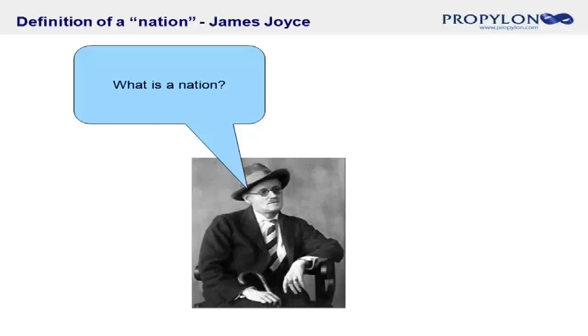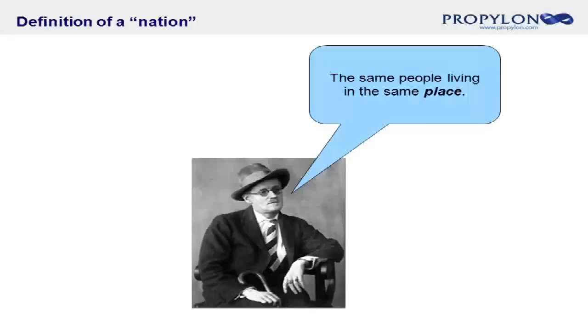So, I mentioned earlier on that I'm a failed writer, so one of the things I had convinced myself of when I was about 14 was that I was going to be the next James Joyce. So, in one of his impenetrable novels, Ulysses, one of his characters asks the question, what is a nation? And the answer was, it's the same people living in the same place. And one way of looking at it is that's just a nonsense answer, because it doesn't actually tell you anything, because it doesn't define what sameness means. It doesn't even define what place means. But I think we all have an intuition that nationhood is somehow intimately tied to geography.